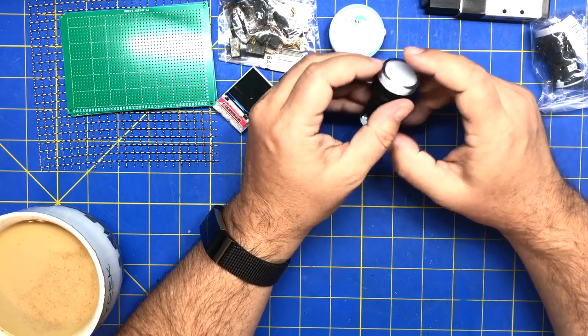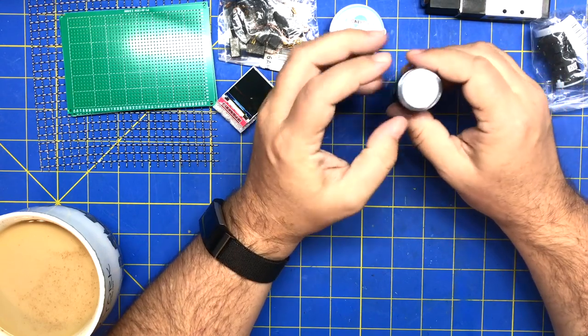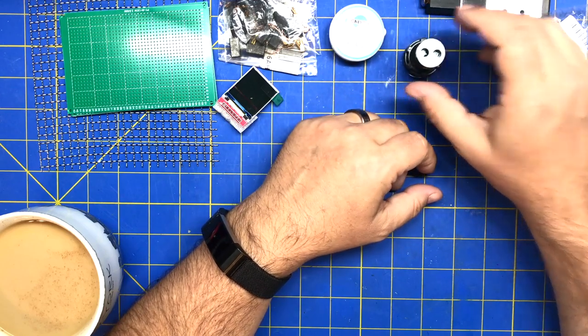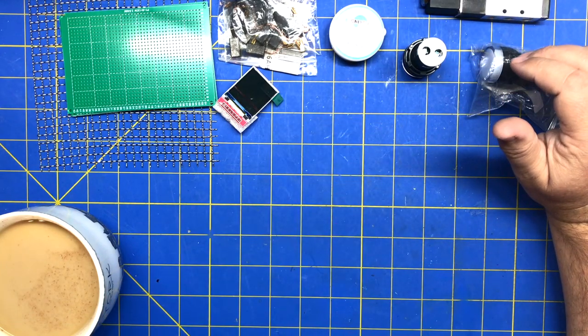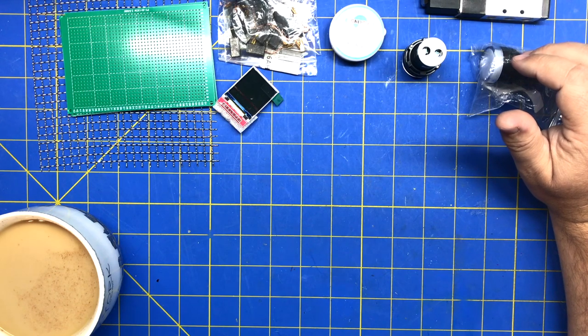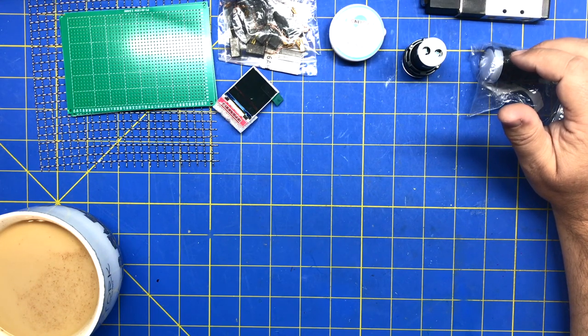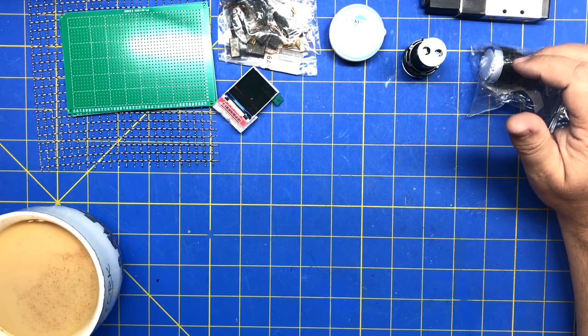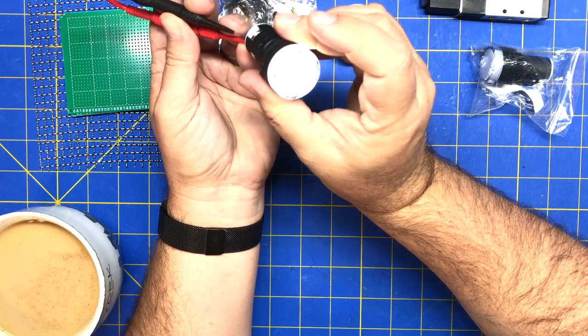Seems like it could definitely go brighter. Could probably pull the voltage up to 12 volts, my guess. I'll test that later. Make sure I don't blow it out. Yeah, because 3 milliamps is not a lot. Let's try going up to 12. We'll go to 12 volts. We'll drop the current limit down to 20 milliamps. How about that? See what that does. That's more like it. 17 milliamps.